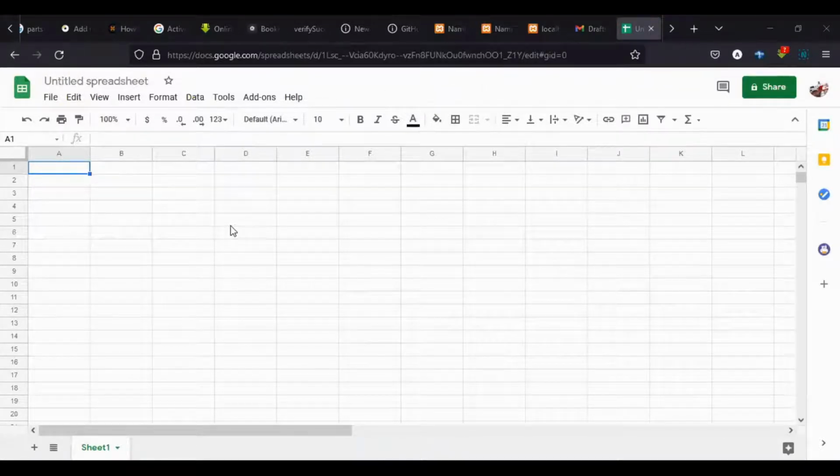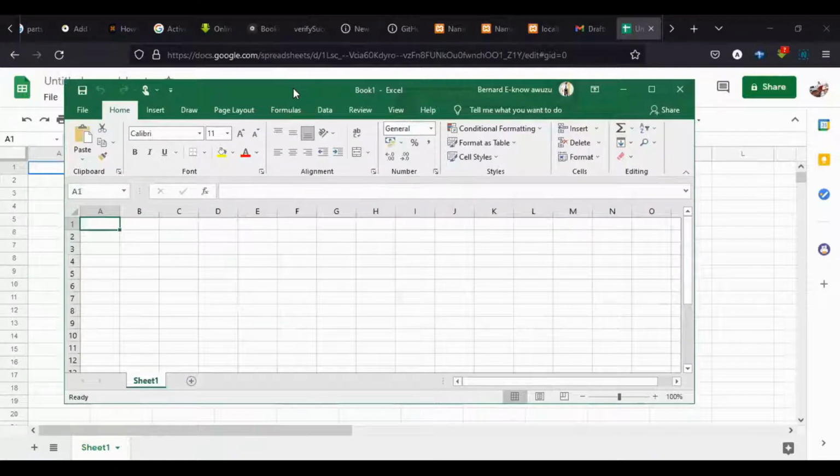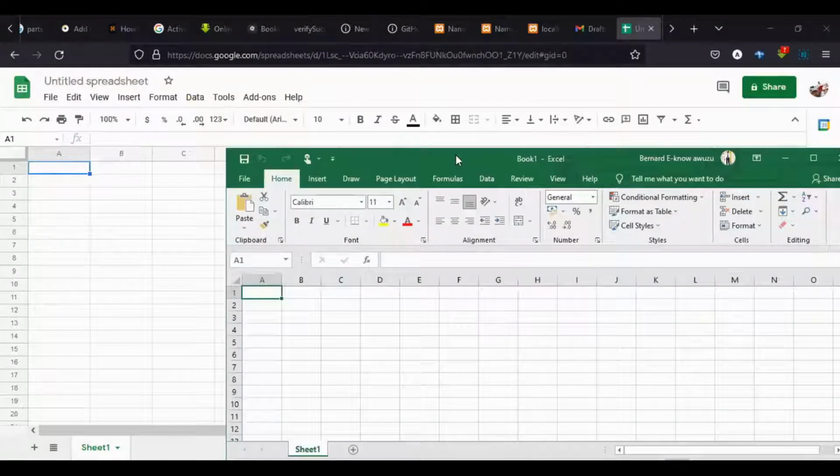Okay, so this is how the online spreadsheet application looks. Now, when you compare it with Microsoft Office Excel, you see that they are almost not different. They are not any different because we have a title bar where you see the title of the spreadsheet. We also have it here. We have the file menu here, we also have the menu here. The icons are here, we also have the icons there. The rows and columns are here, you also see them there.